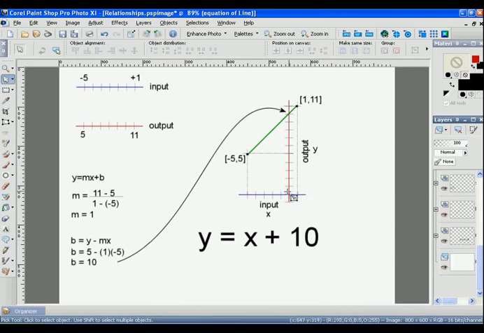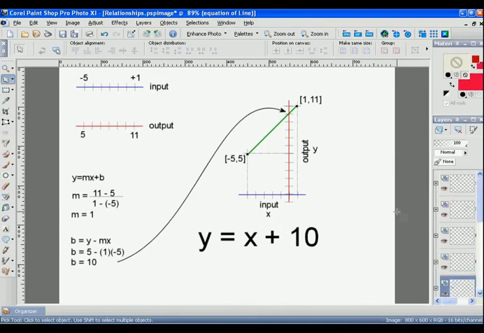And we can confirm that. Again, we'll go 1, 2 back. We'll go all the way up and then across, and we see we got 1, 2, 3, 4, 5, 6, 7, 8 divisions. So that's our value for y. So there you go. That's as easy as creating one relationship to another using a straight line.